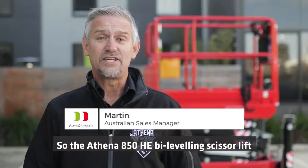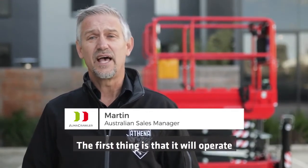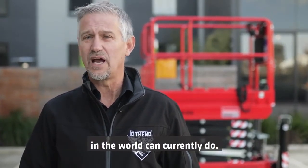The Athena 850 HE bi-leveling scissor lift has a lot of unique features. The first thing is that it will operate on slopes up to 20 degrees on both the X and the Y axis, which is something that no other scissor lift in the world can currently do.